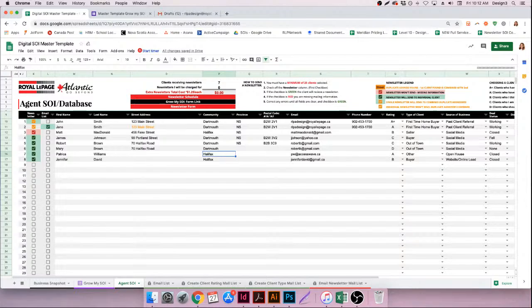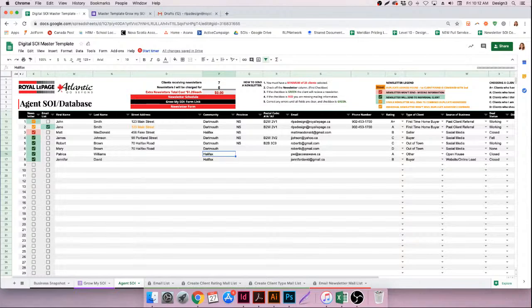You can go to the email newsletter mail list at the end here at the bottom in the red tab, and that shows everyone that's being pulled through. Then you can just double check to make sure that they're all being pulled through correctly. You see John Smith and Jane Smith up there. I think my internet's just taking a little bit of time to refresh to remove Jane Smith from the second line, but if there is a situation like that where it's not refreshing, you can certainly reach out and we can take a look at your spreadsheet.